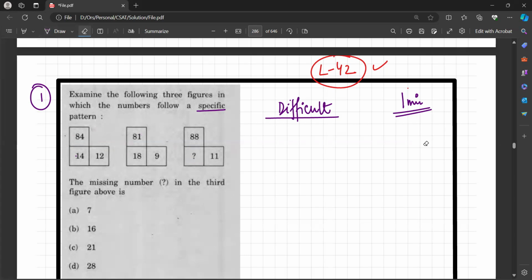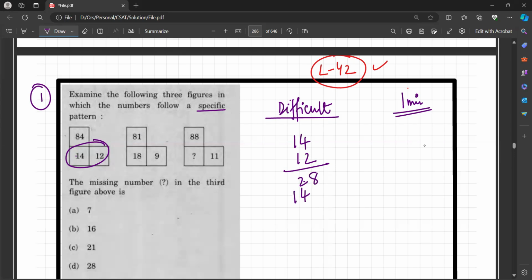So if by luck you get the right choice, then only you can hit the question. The only thing I can do here is to tell you what the solution is. Nothing else can be done. But yes, one thing I can say is that this is 14 into 12. I can do this since I have some level of aptitude in this case. I have played with numbers for so many years, so I get a sense that 14 into 12 will be 28, this will be 14, 168. So 168 divided by 2, you will get 84.